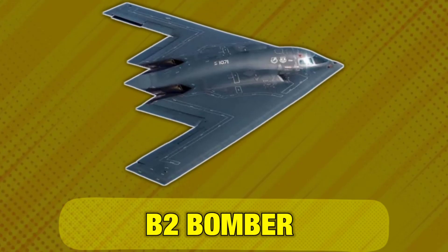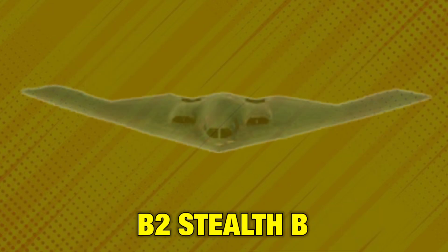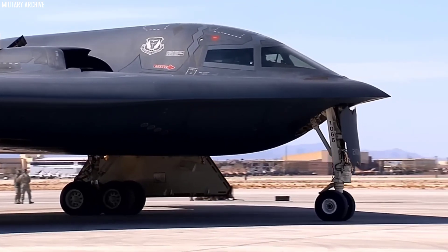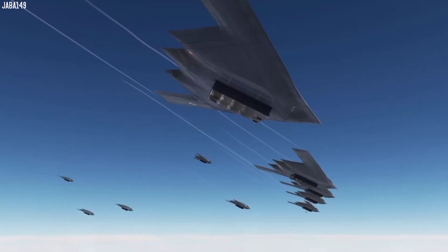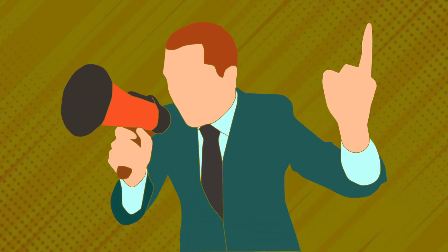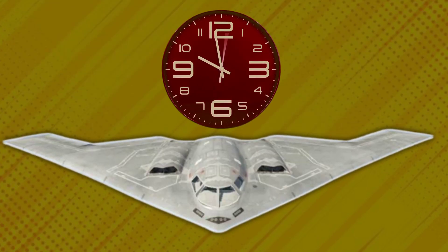This insane power of the B-2 stealth bomber jet will blow your mind. The B-2 stealth bomber does not need any introduction when it comes to the most powerful bombers that exist today. It has a defined pedigree and an insane arsenal to boot, which is still enough to send a terror down enemy forces' spines. We will talk more about the history and the awesome power of the B-2 stealth bomber in just a minute.